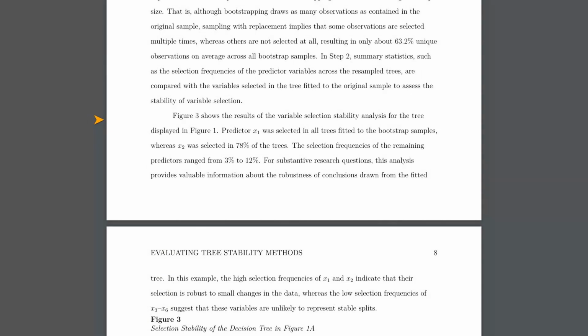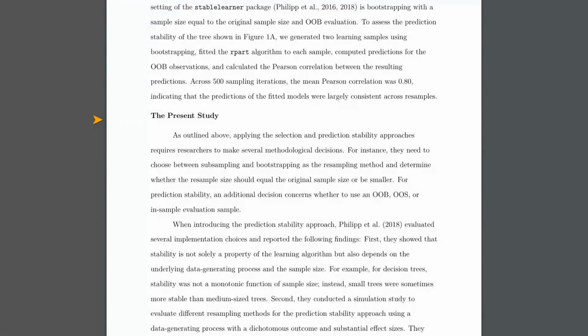In their first big experiment, they focused on selection stability. They created simulated data with different numbers of variables and different sample sizes. They used both RPART and CTREE algorithms and tested them with different ways of picking the best settings for the trees, like choosing the simplest tree that still performs well, or the absolute best performing tree. These figures show the results for RPART.